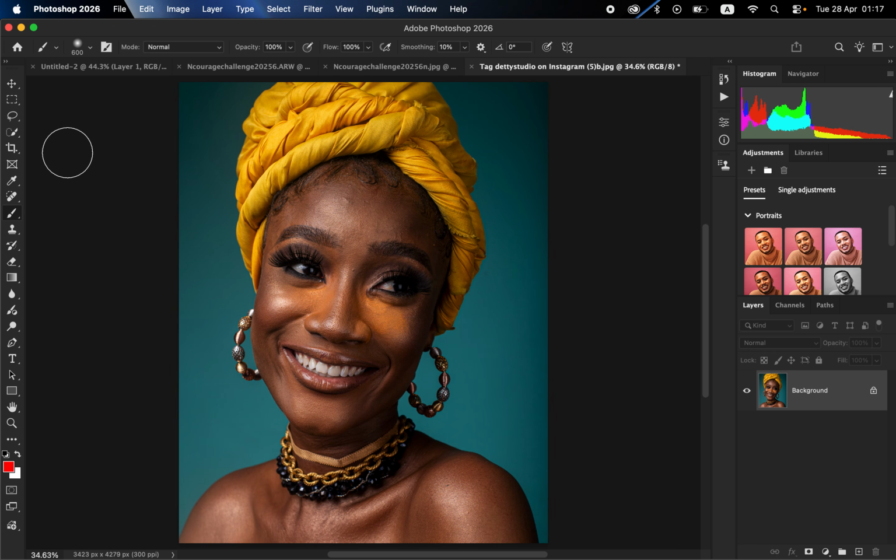Hello, in this video I'll show you how to match skin tones in Photoshop by using a single click of the solid color adjustment layer. So we just want to understand how we can fix these skin tone inconsistencies and get uniform and matching skin tones using the solid color adjustment layer.